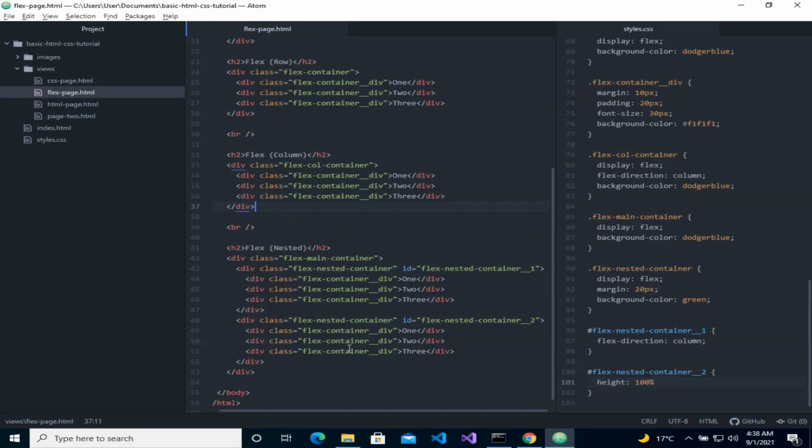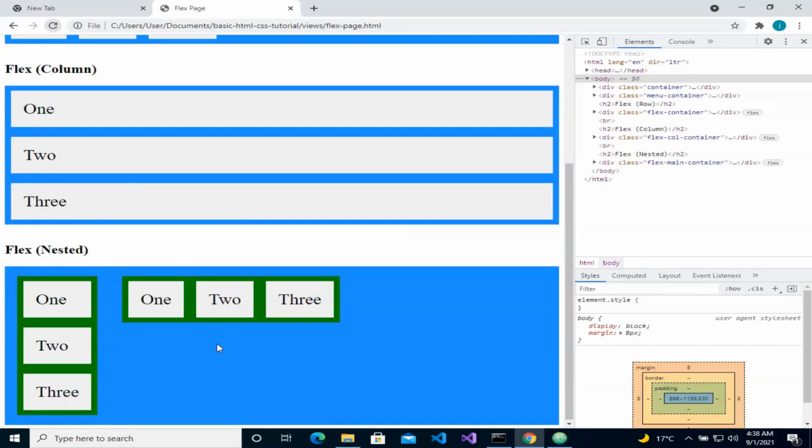Also have to save the flexpage.html. And our second flex container will only take up as much height as required to display the contents within.